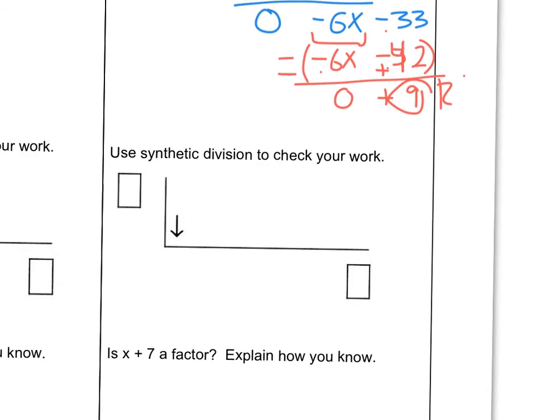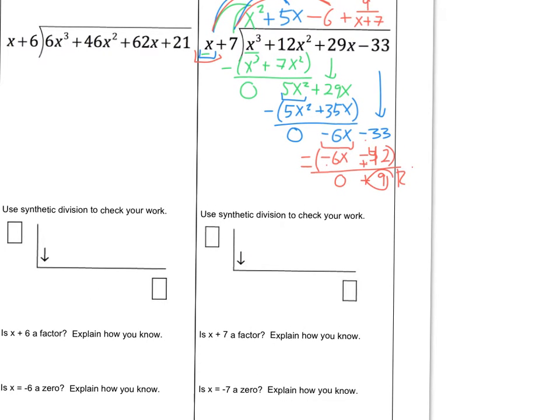Okay, using synthetic division, the first thing I need to know is that whatever would make this 0 goes out front, so that would be negative 7. My coefficients go on the inside, 3, 2, 1 number. I'm not skipping any, so I don't need placeholders. So we get 1, 12, 29, and negative 33. All right, bring the 1 down. I always multiply, put the answer up above, so negative 7 times 1 is going to be negative 7. I'm always going to add going down.